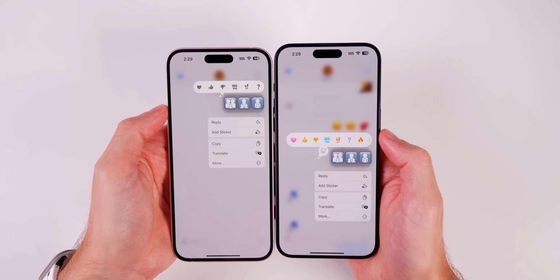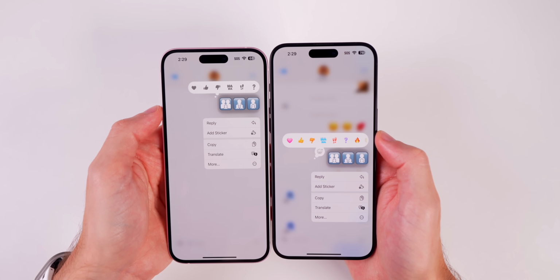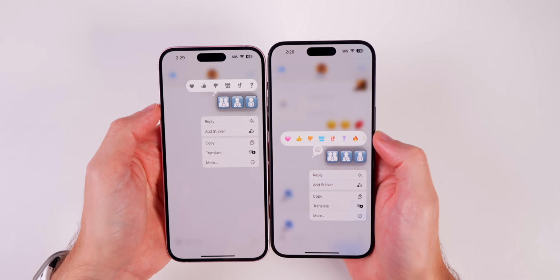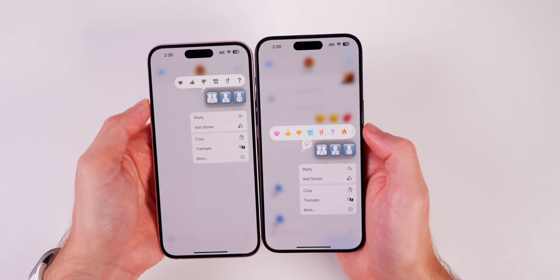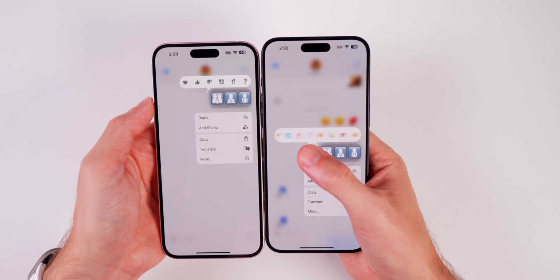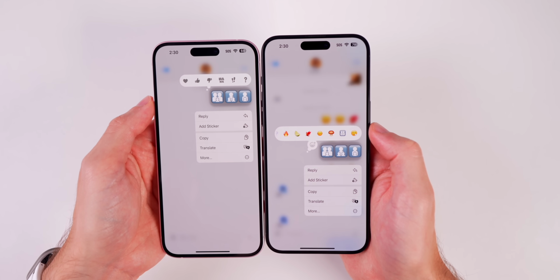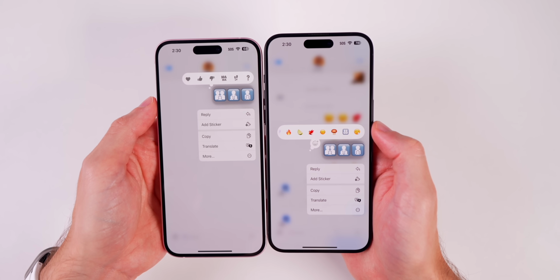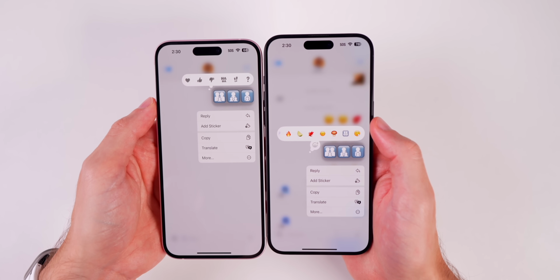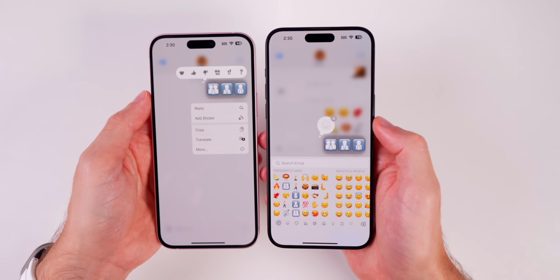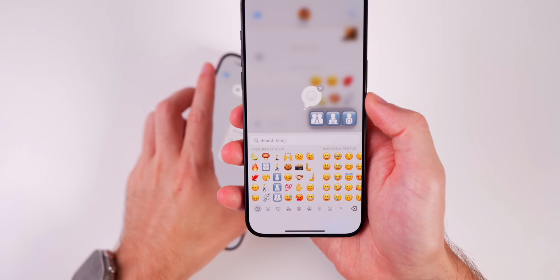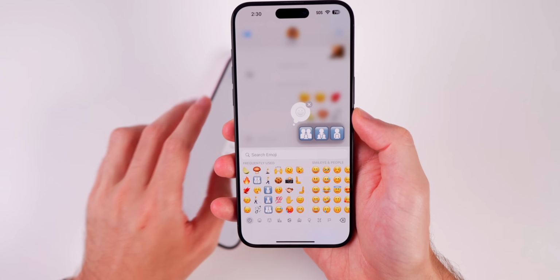In the Messages application, we have new tapback reactions that are now redesigned to be a lot more colorful. They used to be that dark gray, but now we have color. And you'll notice that we can also have emojis as reactions. So we can now react to messages with emojis or even a sticker. You can see this little plus with the smiley face. If you tap on that, you can select any of your emojis down here or any stickers that you have.